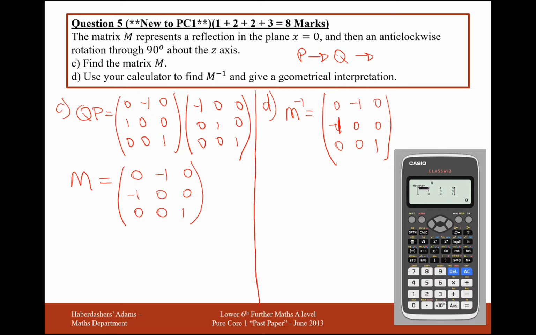Give a geometrical interpretation. So what's going to happen here is if the first thing I did for my matrix M was to reflect, and then I rotated, then for this matrix M inverse, it's going to be a rotation first, going in the reverse order, so that's the inverse, and then I'm going to reflect second.